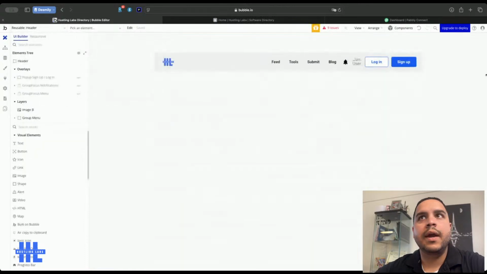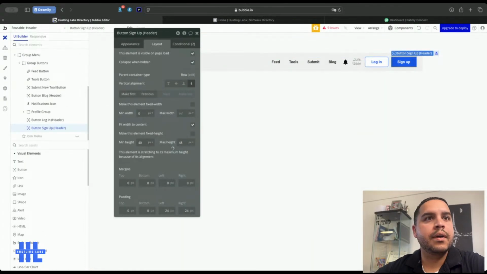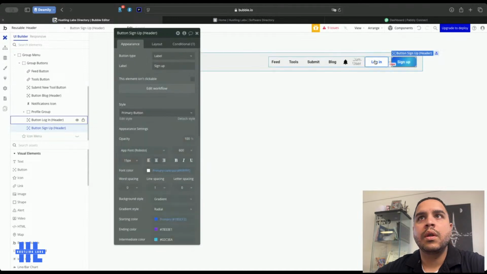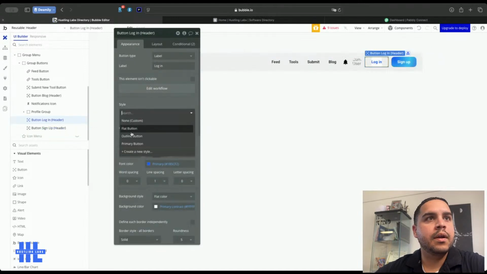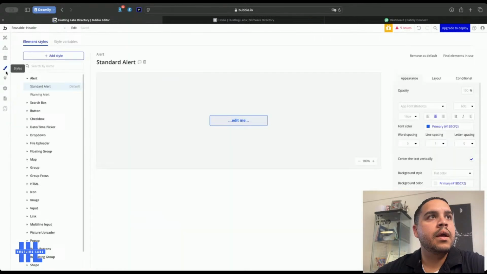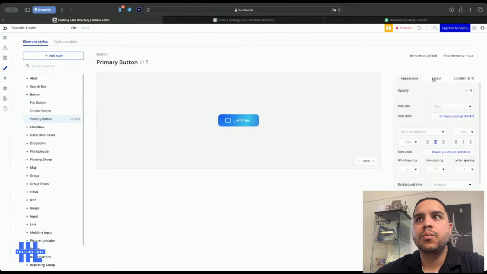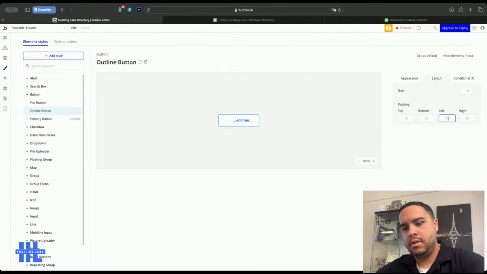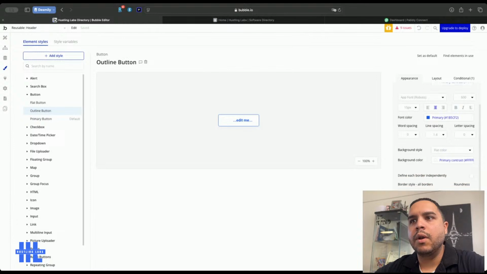But let's go to the header and let's use primary and then the outline. Let's get to the buttons. 12, 12, 24. And you want to create uniformity all around.